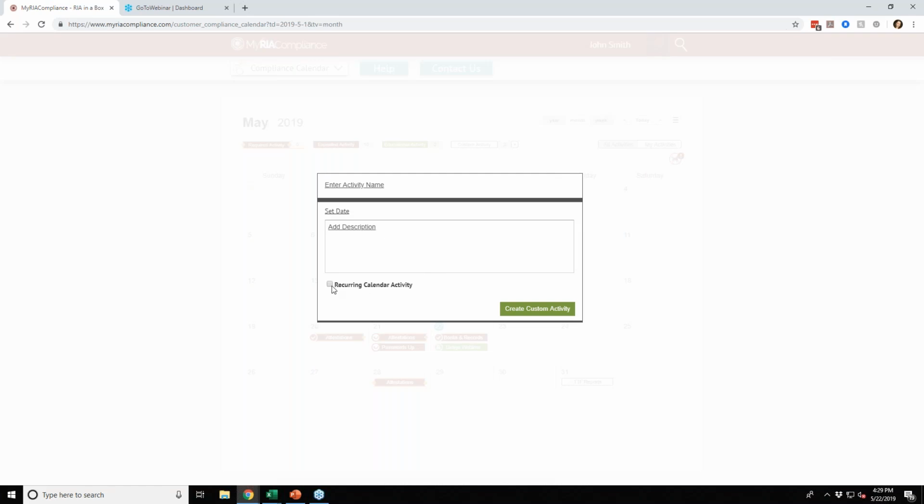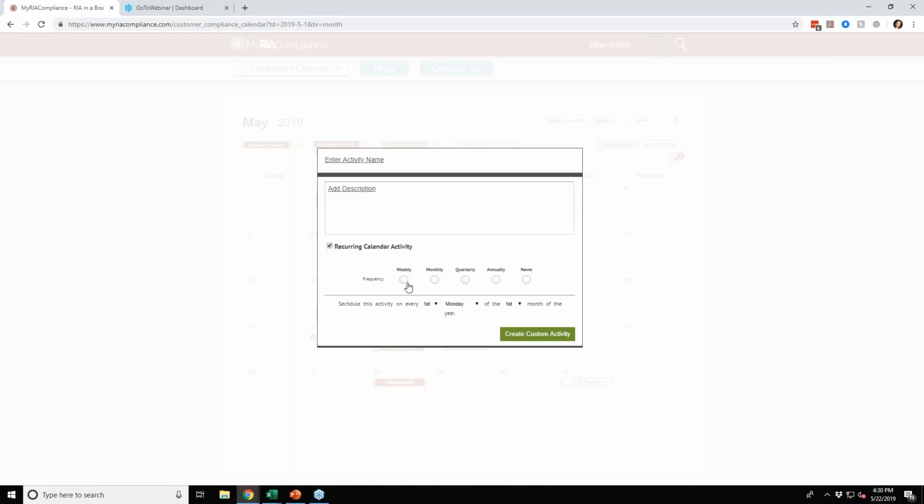You can also make a recurring activity if this is something that is going to recur for your firm. It can recur weekly, monthly, quarterly, annually, or never, which would be a strange thing to check if you wanted it to recur. But that is an option there.